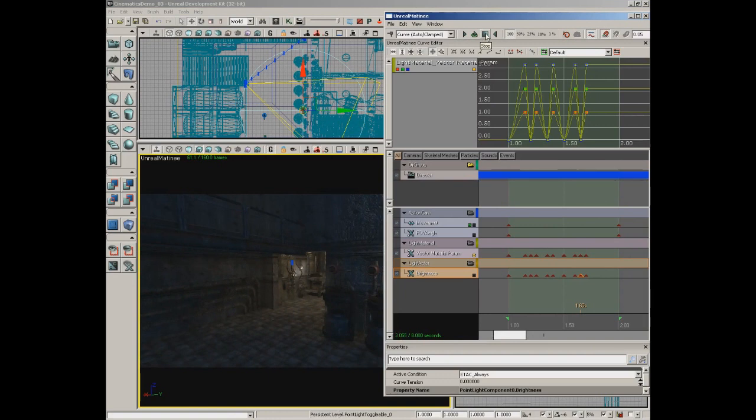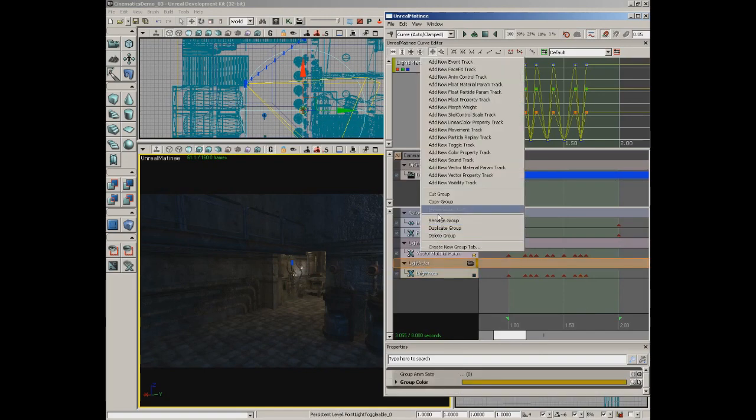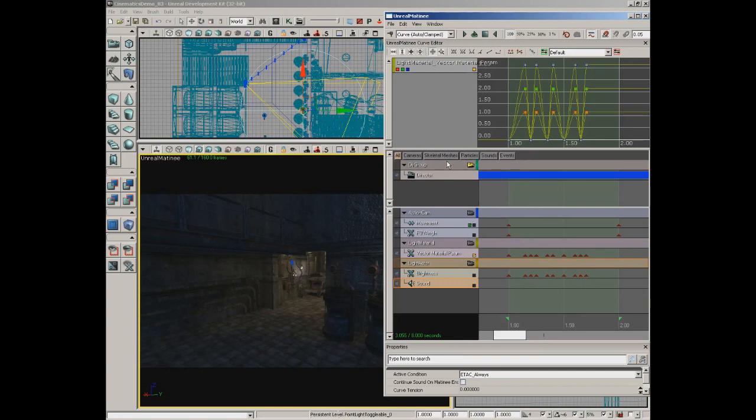We could go ahead and add a sound effect so that when we switch on our light, we actually get some sort of audio playback as well. So here inside our light actor group, I want you to right click again, and we're going to add a new soundtrack. Now you could put this soundtrack anywhere. It could go in the light material group, it could go in the light actor group. You could even make a separate group for it if you were so inclined. But I'm going to go ahead and hide it underneath the light actor group.